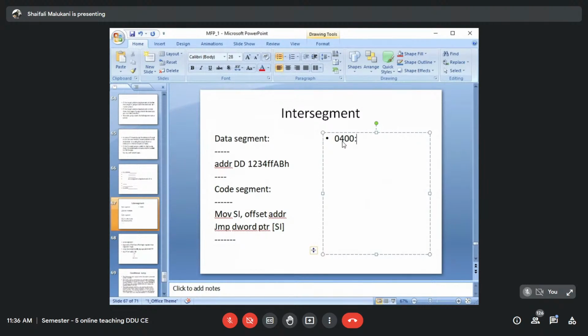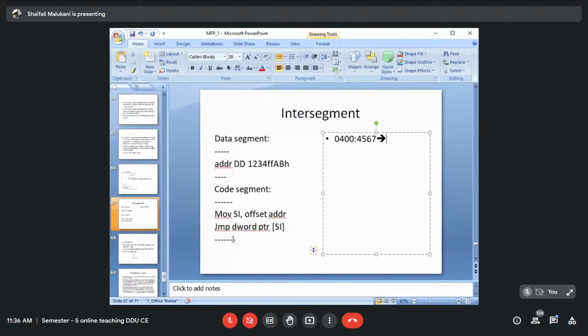This is the segment address of the data segment, and the offset address of ADDR is 4567. So this is where ADDR is stored, right?